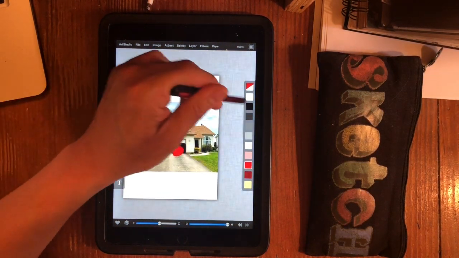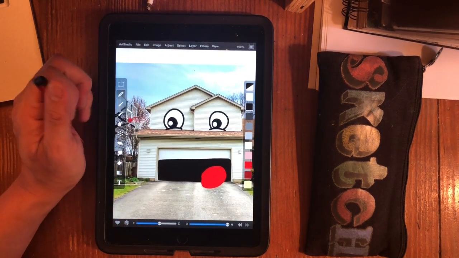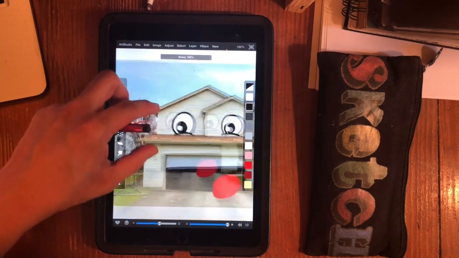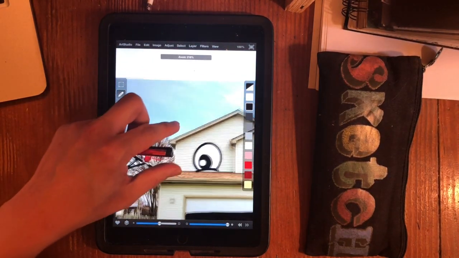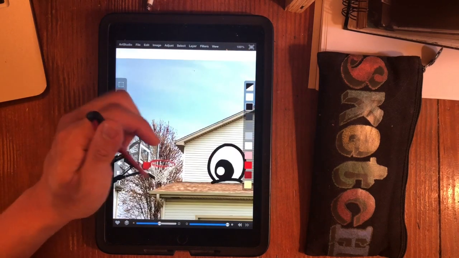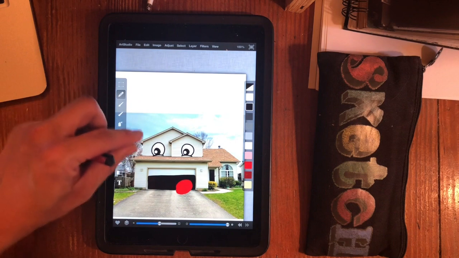Now, the face is looking at the rim. I could leave it like this, but I want to add an arm. But I don't want to cover up the basketball rim.